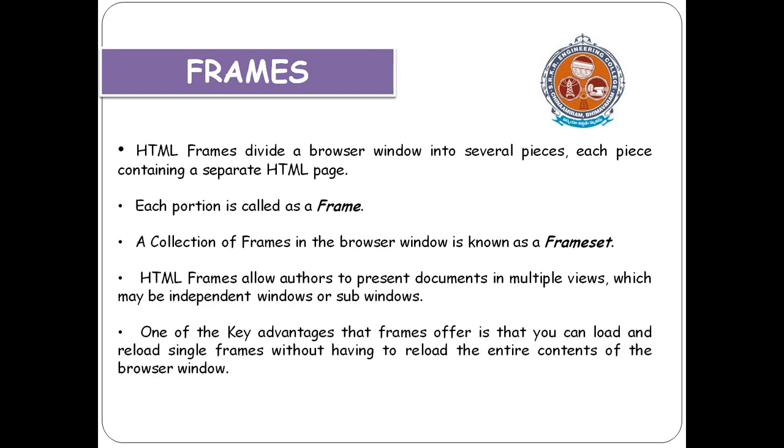Frames divide a browser into several pieces. That means by using frames you can divide or partition our web page into several pieces, so that each piece contains a separate HTML page. Each portion is called a frame. A collection of frames in the browser window is known as a frameset.